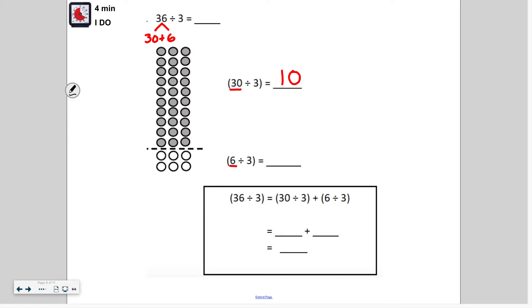And then 6 divided by 3, I only see two rows here. But also this is another fact that I've seen on Reflex. And that's why I really like Reflex because it helps me memorize my facts while playing fun games. So I see I now have 10 and 2 as my two quotients.